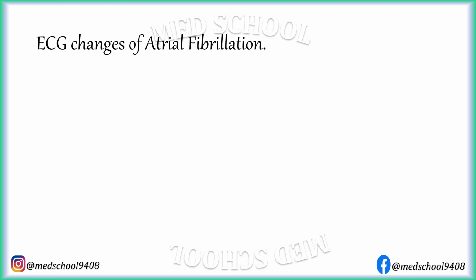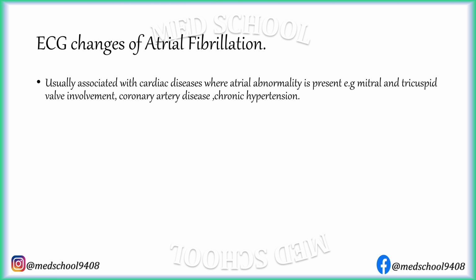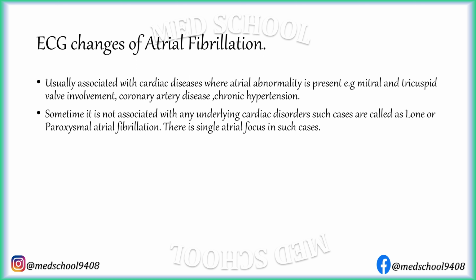Atrial fibrillation is usually associated with cardiac diseases where atrial abnormality is present. For example, mitral and tricuspid valve involvement, coronary artery disease, chronic hypertension, etc. Sometimes it is not associated with any underlying cardiac disorder. Such cases are called lone or paroxysmal atrial fibrillation. There is a single atrial focus in such cases.